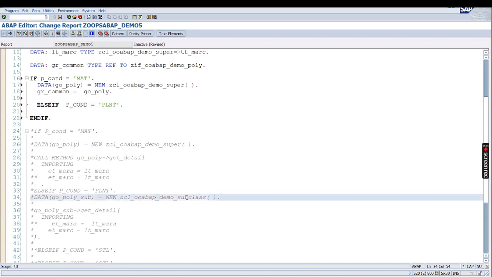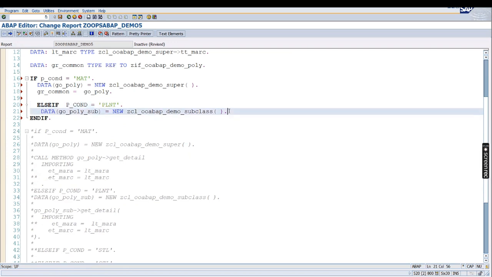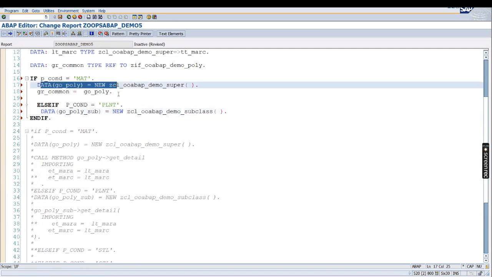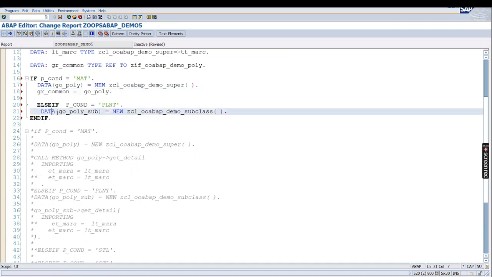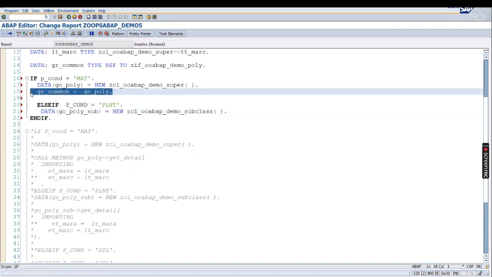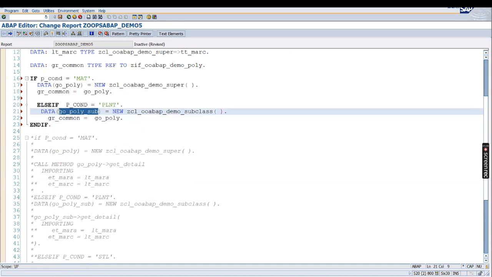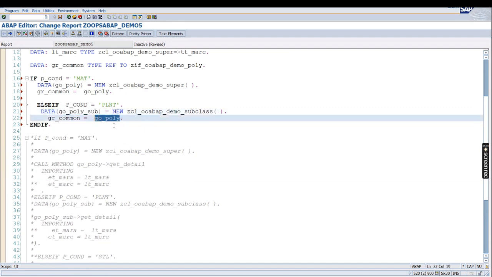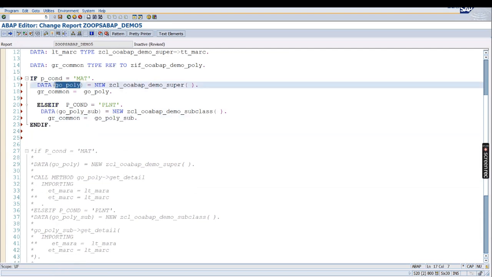or maybe this one, because this time what you require is the instance of the subclass, because you want to get the plant information, right? And similarly you can keep on writing this code, right? So creating the object, put it into the reference of the interface, again you create the object and put it into the reference of the interface. So this is how you can do, and at last what you can do is call this particular method.